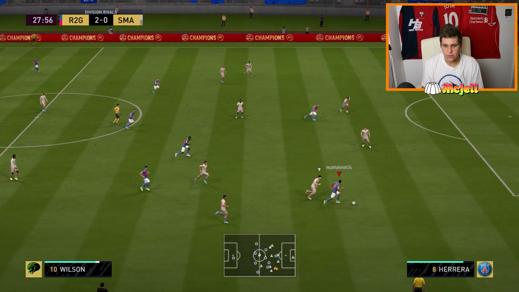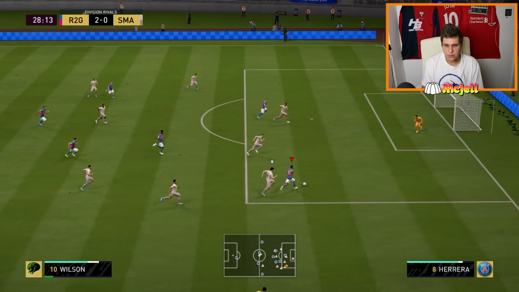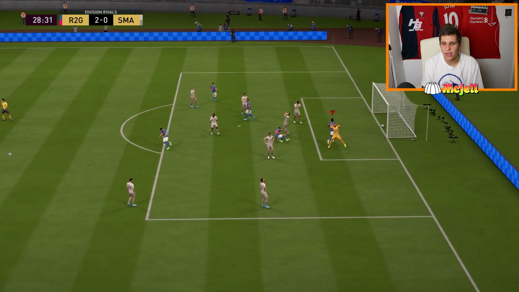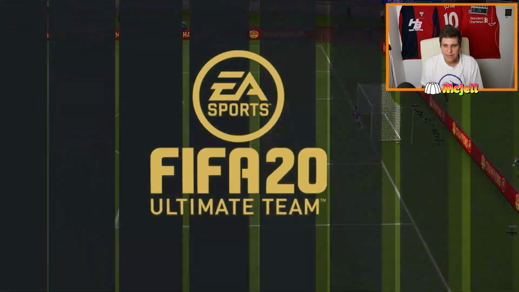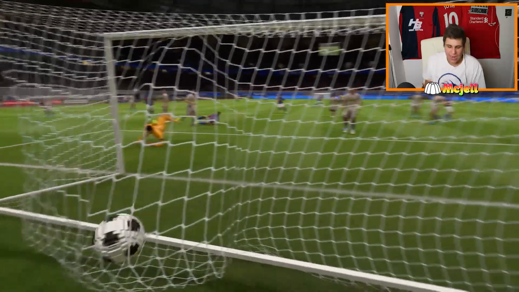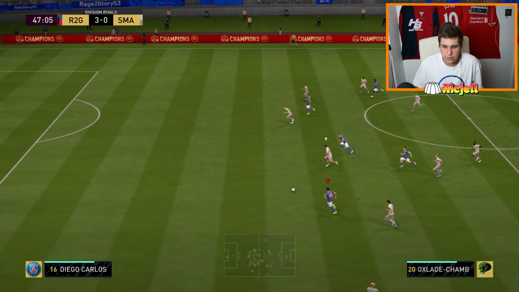Come on, Callum Wilson. See him run. Drop it back. Easy. Partey. Oh, you just got to love it. You got to love everything about the team. The finishing is great. Look at that from Partey. The run's good. The pace, just absolutely brilliant. 3-0 up again. Yeah, boy. Brilliant, Oxlade-Chamberlain.